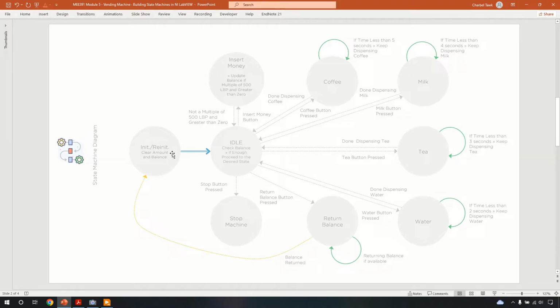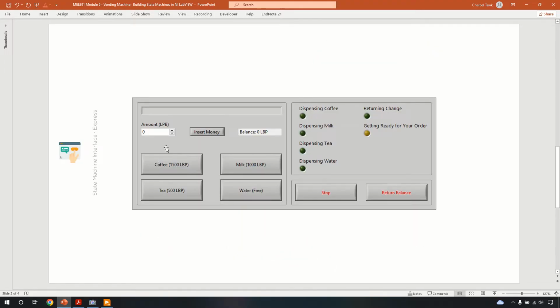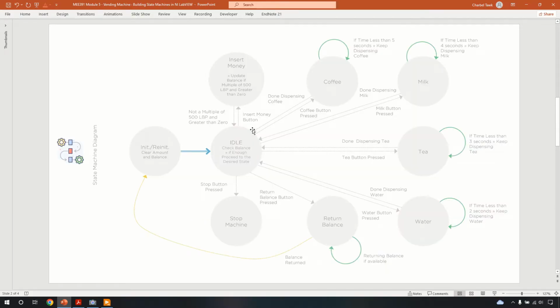Whenever we initialize our machine, we need to make sure that we clear the amount and balance. For example, after one transaction is done or one order is taken, and the user is happy with their order, we need to clear the amount and clear the balance in order to prepare our machine for its next order.